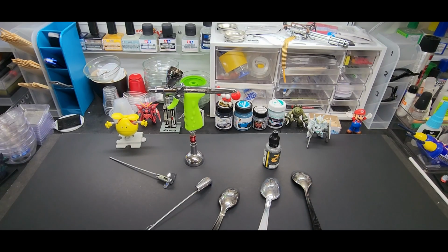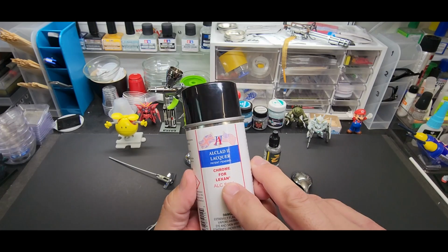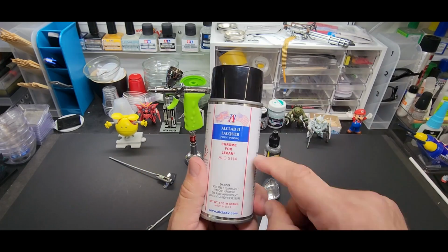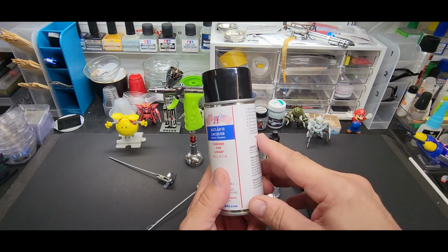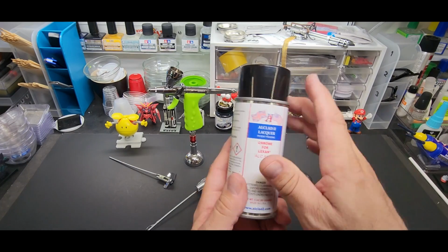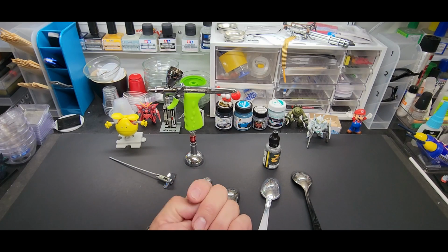I have a lot more tests to go. I'm going to be trying this all-clad. It's chrome for Lexan, but I'm going to see how it works just going over plastic. So, yeah. More chrome to try, right? More chrome. This is real easy, too. It's in the spray can. So, the only one I have like that is Spastics.